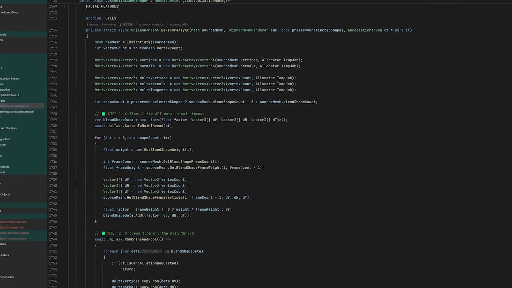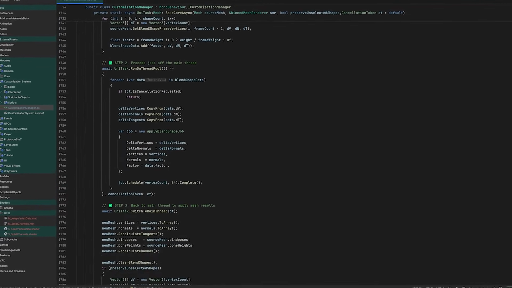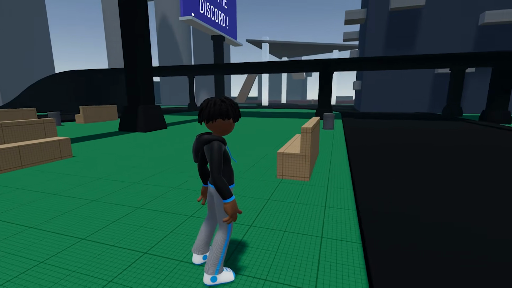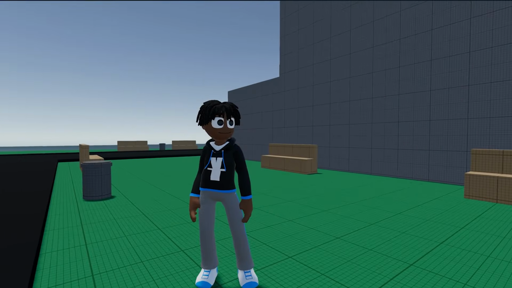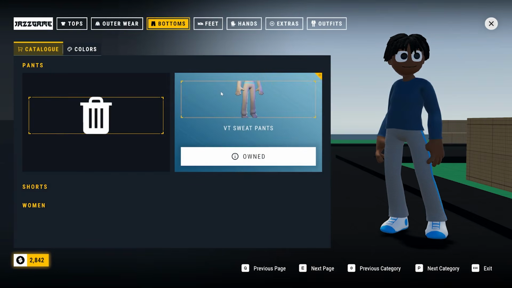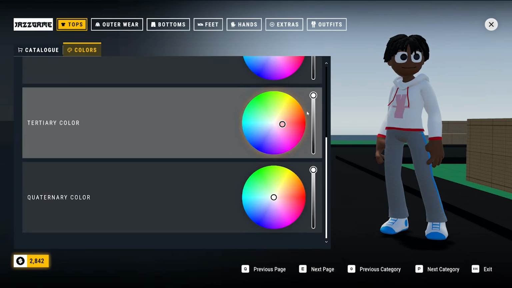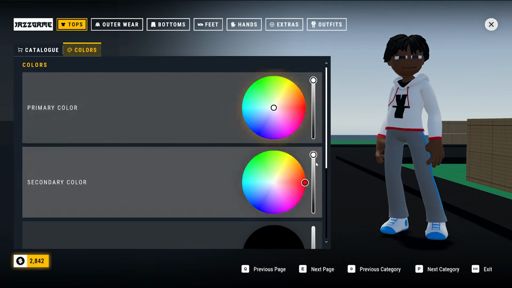So in order to stop the stutters, I just made the mesh baking async, which came with its own problems, like these visual artifacts when baking and even when putting on clothes. I'll have to think of a way to hide this, but that's a problem for future me. I added in the ability to color the cosmetics using that color field I mentioned earlier.